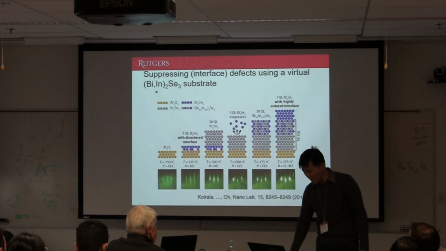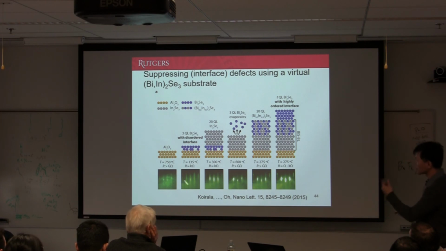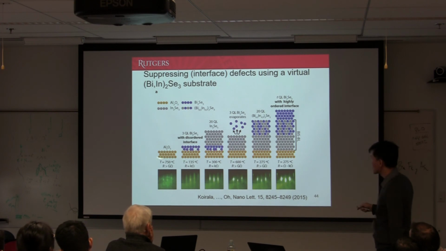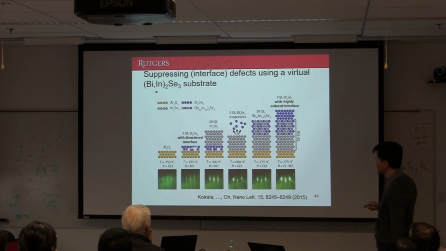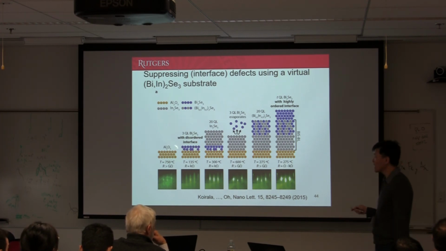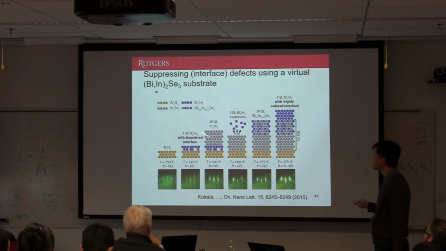So we just make it on our own, using a buffer layer. This kind of buffer layer scheme is also commonly used in MBE technique. You go through rather complex steps. The way we developed this recipe was quite interesting, because indium selenide grown on sapphire is bad. We are trying to use alumina as a substrate, but indium selenide on aluminum oxide is bad. But indium selenide on bismuth selenide is good.